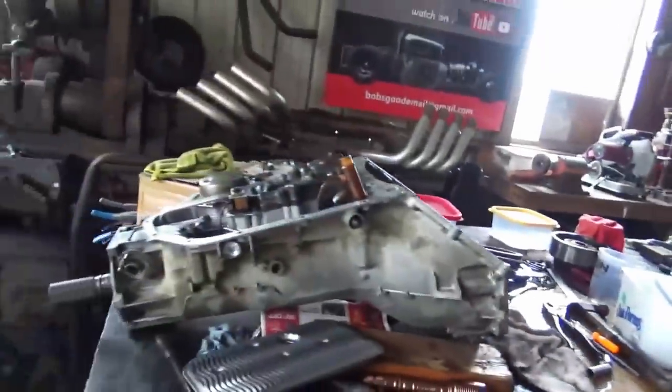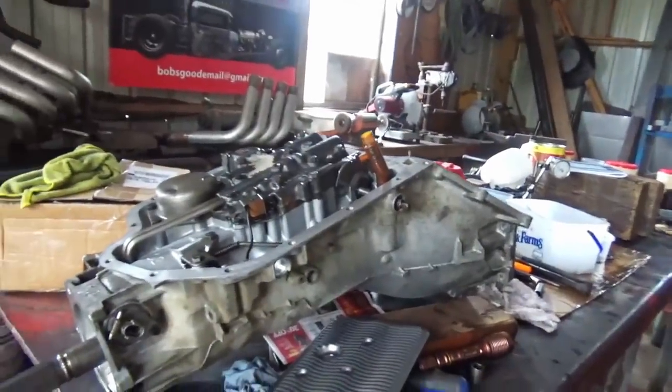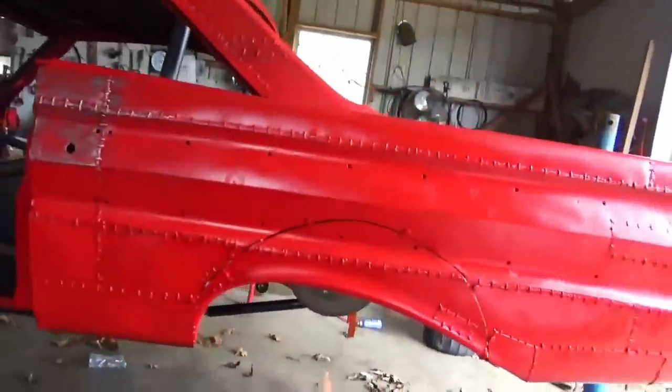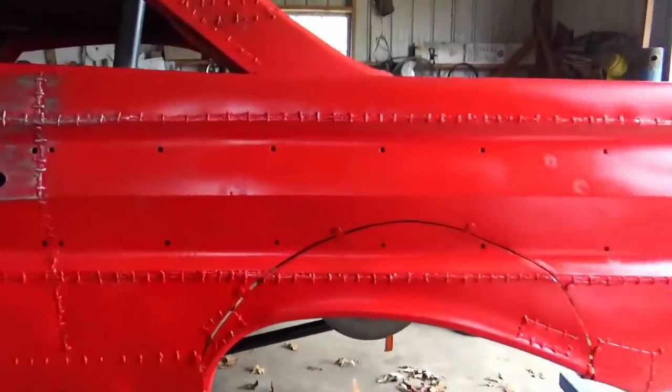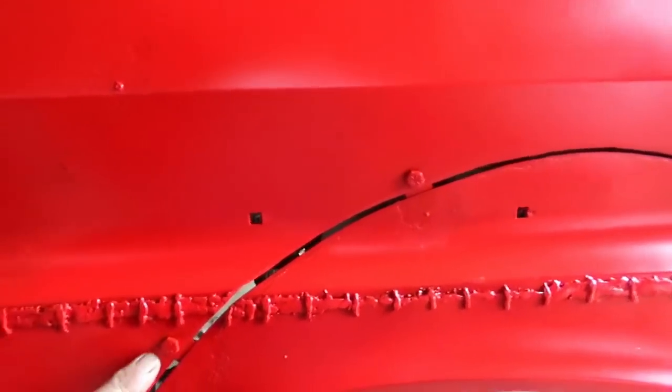I've got the shop destroyed building the transmission, but it's almost done, waiting on a pan and a couple of parts, and it'll be done. But I did get my fender wells pieces bolted in. I got, you know, six bolts.